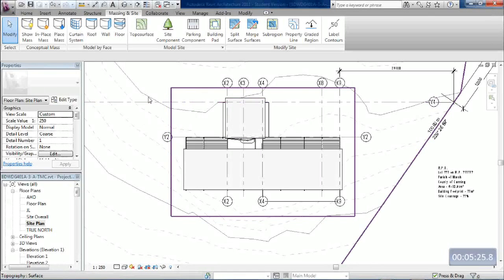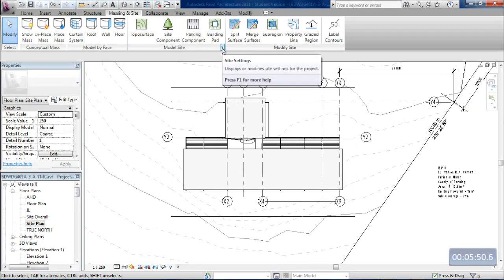What that 409.9 metre contour gives me throughout here is an indication of the cut fill line, the point where there will be no cut or no fill, because that contour line equals the level of my platform. How I created that, you guys will need to do this. Under Massing and Site, up here in the Model Site area, there's a little arrow to the right hand side where you get into the site settings.